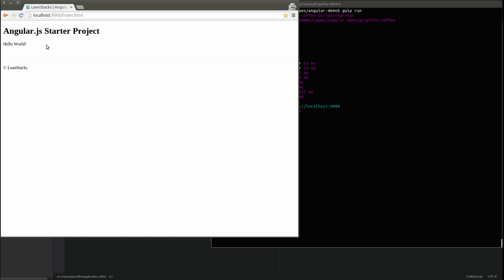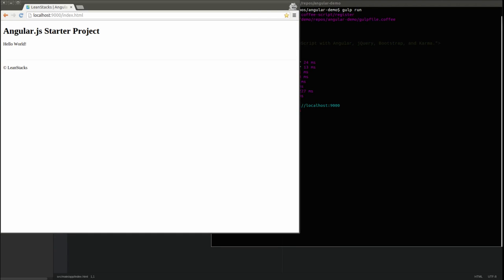Congratulations! You have constructed, or you are prepared to construct, a reusable Angular project. This can serve as a template upon which many applications may be built. Look for more videos in this series as we add a services module to obtain server-side data using Ajax, integrate with the Bootstrap and Angular Strap frameworks, and many more features. To view the full source of this project's GitHub repository, see this video's description.